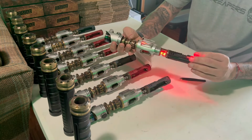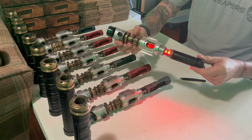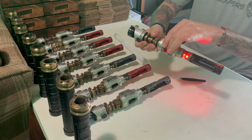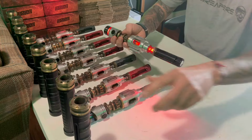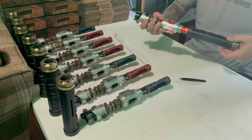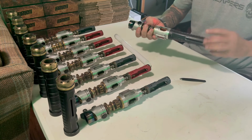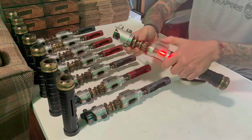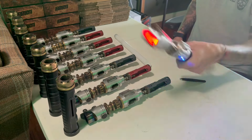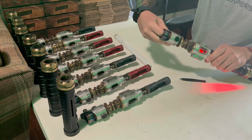LEDs on both sides of the chassis and the saber, OLED screen, crystal chambers. Right, put the handle on. Lock it down. Now you can see the LED strips on the handle. Put a blade in this guy too.